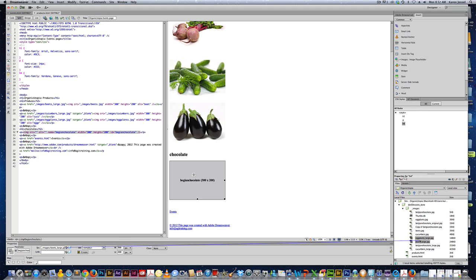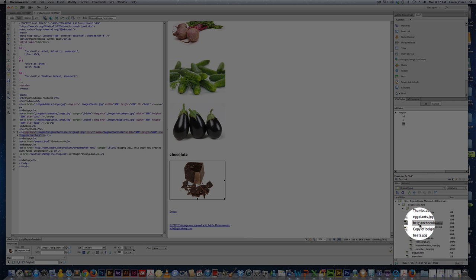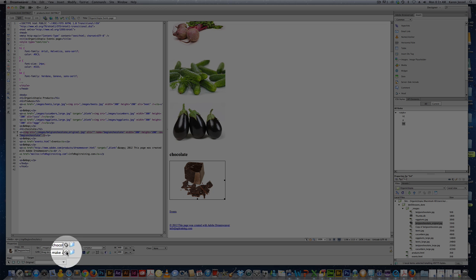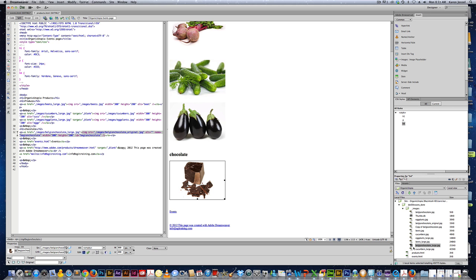We don't want the large one. We want the, where's the smaller one? There it is. And there's the chocolate. So now we have the chocolate. Great. Then we're going to link the other one, the large one. So we've done that so far.